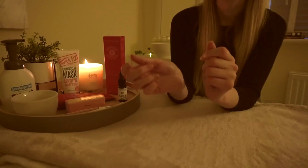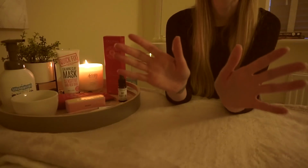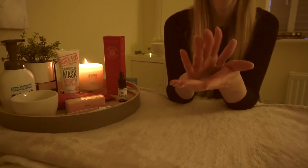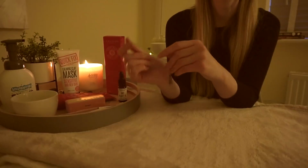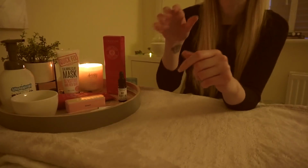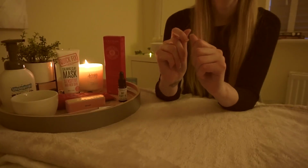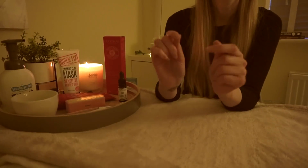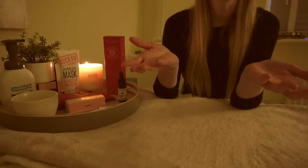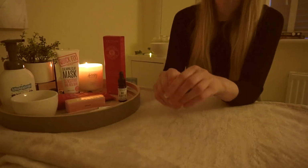I would advise that if you are going to do a mask on your hands, make sure it's just moisturizing, nourishing ingredients. Nothing that's going to dry the skin out or cause any irritation. So this one has honey, oatmeal, lavender, and it does have some pink clay within it, but that shouldn't be a problem for my hands. And I feel that anything that you can put on the face should be absolutely fine for my hands. So I'm going to use that.